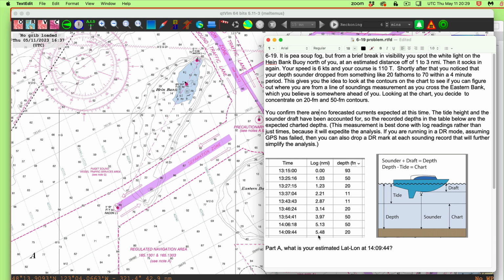Now, with that table, our job is to go back and figure out where we are. Again, we have no GPS. It's pea soup fog; we can't see anything. Well, we saw the last thing we could see a while ago. And prior to the GPS days, this was actually not an uncommon navigation in this part of the world up here. I've done it many times, some years ago, in this exact area.